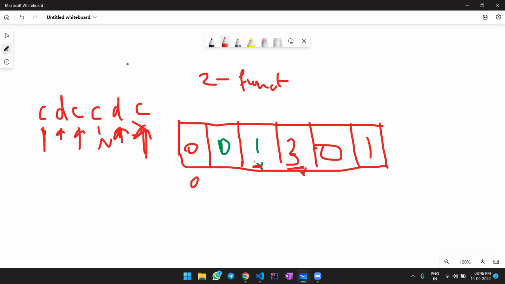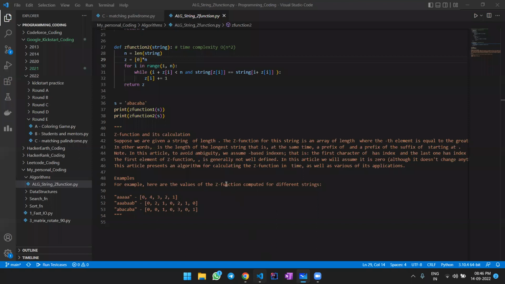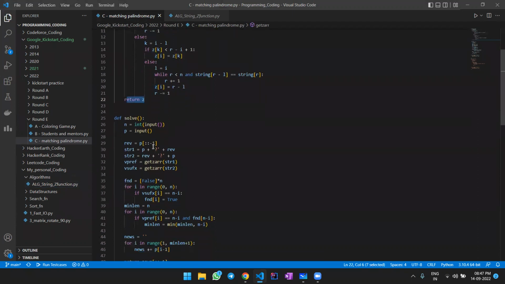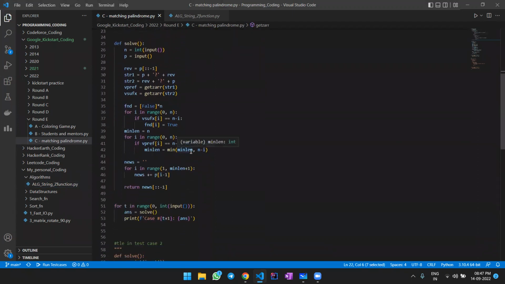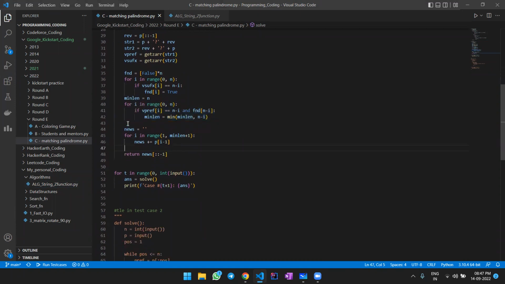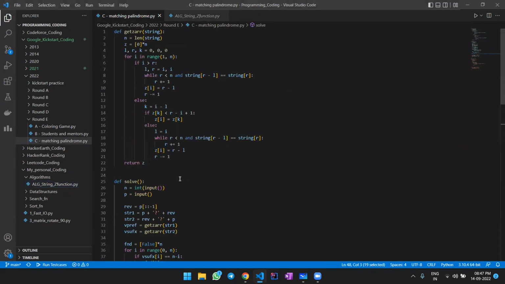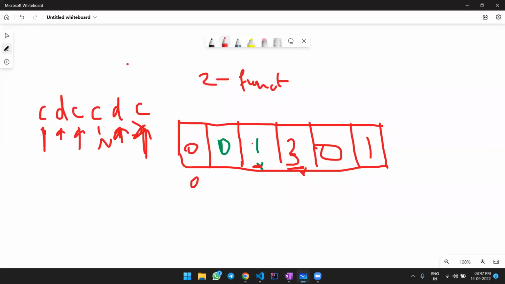So apart from 1 we need to get it for 3. So what will this 3 do? We'll go to my code and see. We will return this z array here. What this array will do is get the minimum n minus 1 prefix, that is this 3 will be returned. So I will pass this minimum length here, and then I will just print the first 3 letters, that's it. In this case the time complexity is somewhere around O of n or O of n log n.